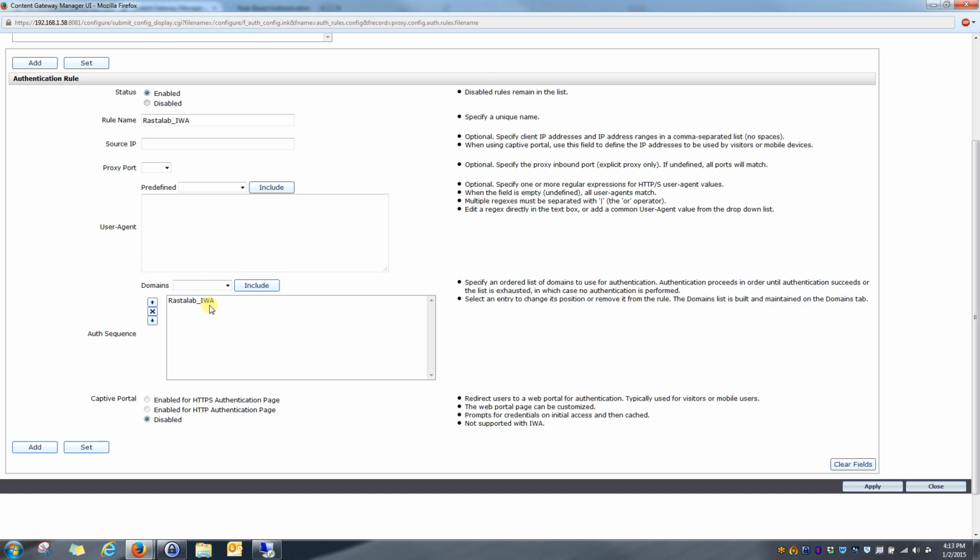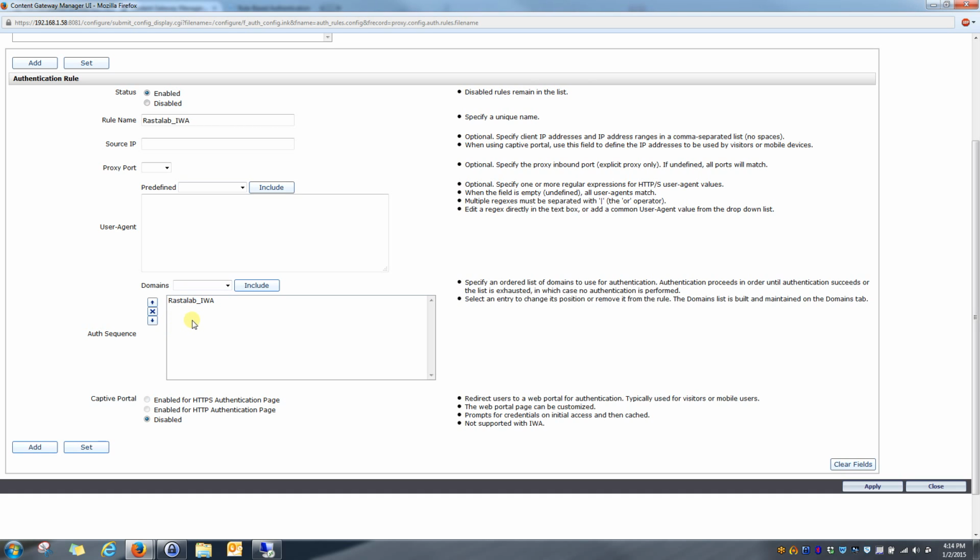If I were to have multiple domains, potentially, I could specify those within this one rule, and I would say everybody authenticating to this proxy, I want to first try to authenticate to the IWA domain. If not, I want you to try authenticating them to the Roslab2 IWA domain. So you can essentially input as many domains in here as you'd like.